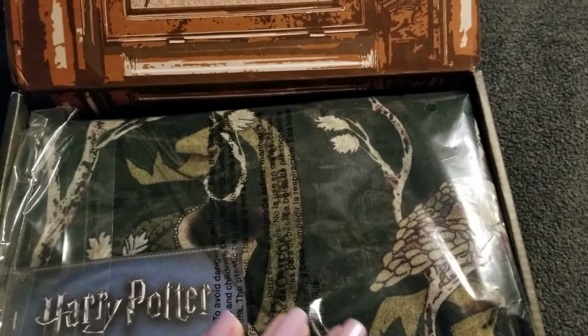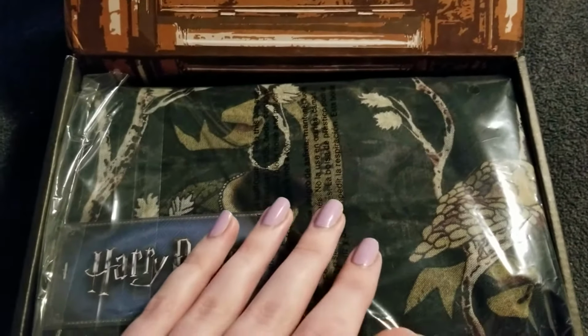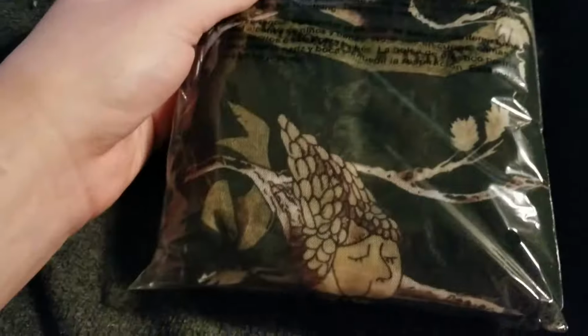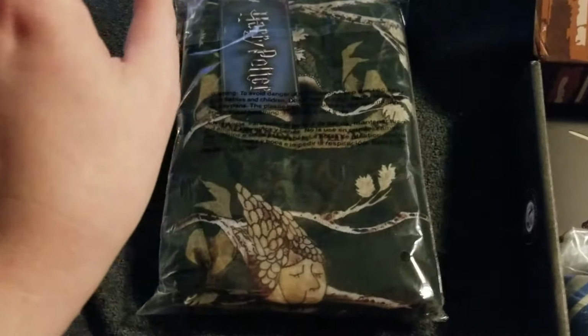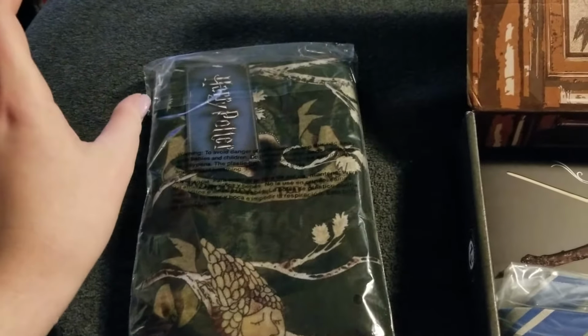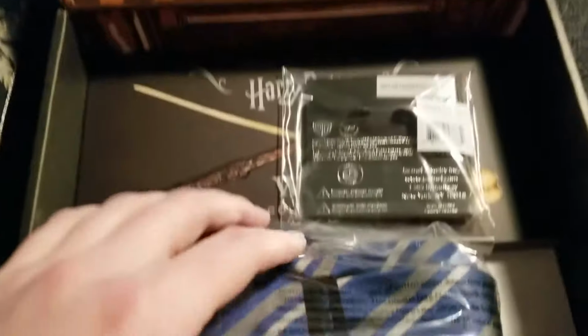It looks like the Black Family Tapestry on a t-shirt. Oh my God. Or it's the Black Family Tapestry on a tapestry. Guys, if that's what I think it is, I'm gonna freak out because I have a signed print of the Black Family Tapestry by the people that designed it. And if this is just a tapestry, it's going up on the wall. Like, I have a blank wall right now. It's going up on the wall.